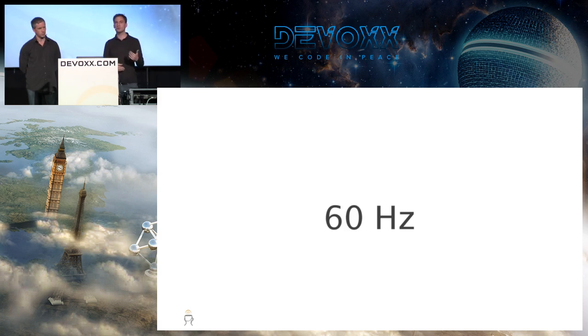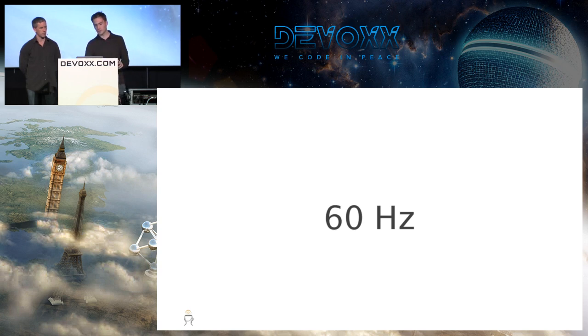So if your application doesn't quite run at 60 FPS, at 60 Hertz, it's not necessarily a bug in your application. It might mean that you're maxing out the refresh rate of the display. We've actually had this discussion internally where I think it was the Chrome guys were worried because on Nexus S, they were not able to get more than 57 frames per second, but that's the exact refresh rate of the display. So there was no need to try to optimize the code more. They were blocked by the display itself.